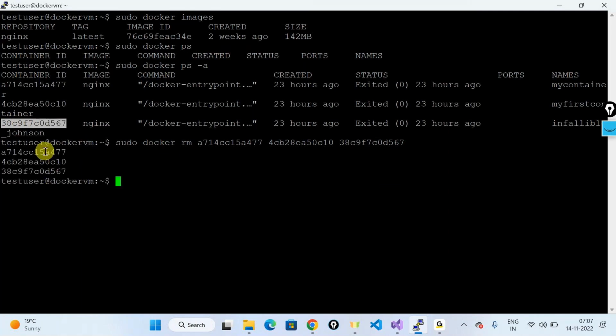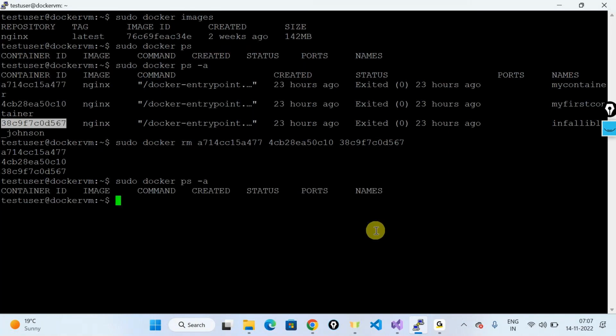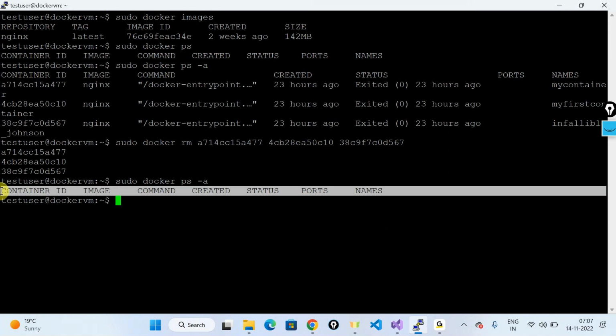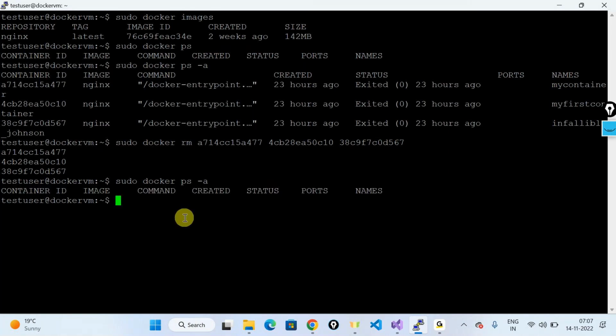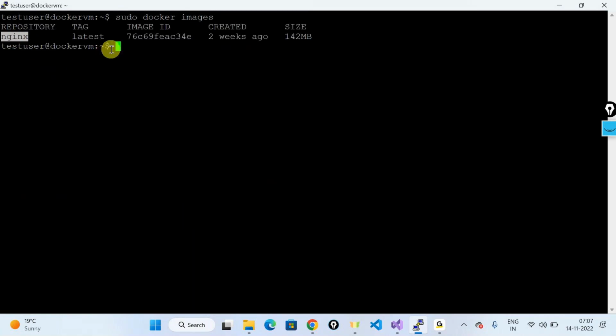So it tells me, okay, fine, all these containers are deleted. And if you again run the command sudo docker ps -a, you don't have any containers in the background. You do not even have any containers here. And if you want to delete an image, so for example, if I run sudo docker images and I want to delete this image, I'll simply write a command called sudo docker rmi, remove image, followed by the name of the image.